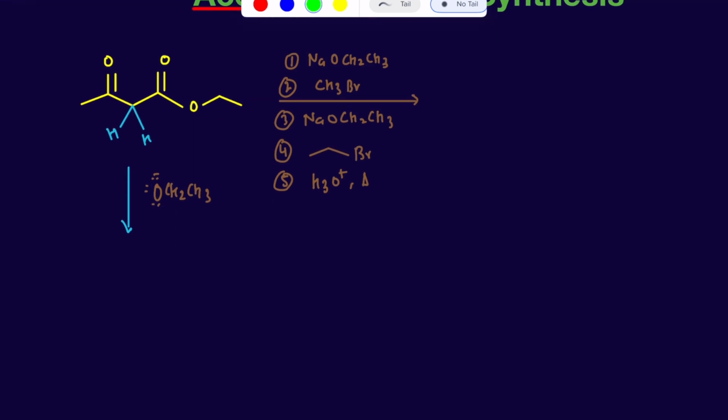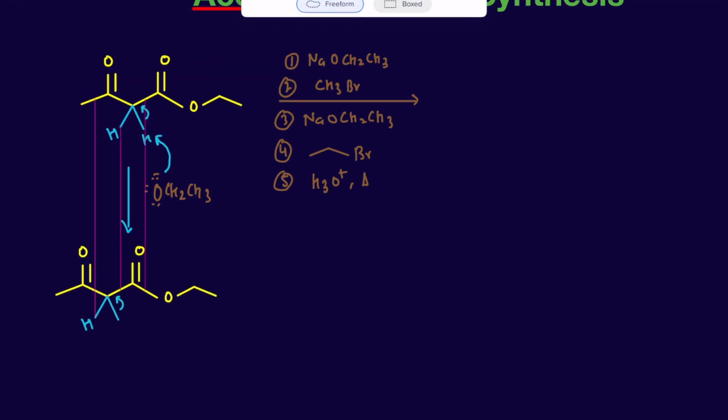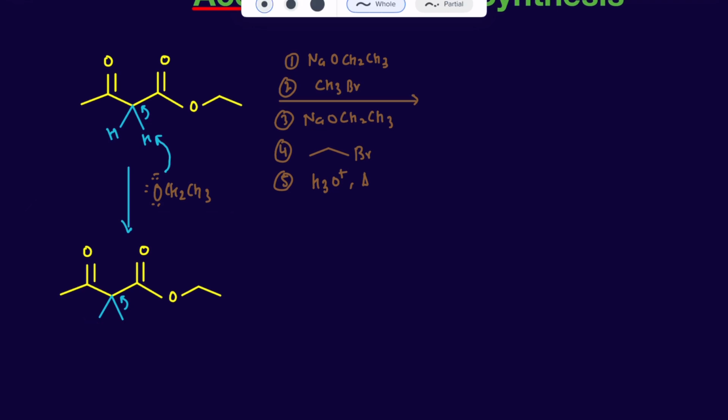So the first step is the removal of this proton here. And you don't necessarily have to draw the mechanism, but you think through the steps. That's what's going to happen in the first step. I remove this proton, and it creates an enolate that's going to be fairly stable because of the resonance that it can make both ways. So remember, I didn't lose both of the hydrogens. I lost only one hydrogen, so I can draw the other one if you want. And this will be stabilized by the resonances on both sides. So I'm not going to draw that.